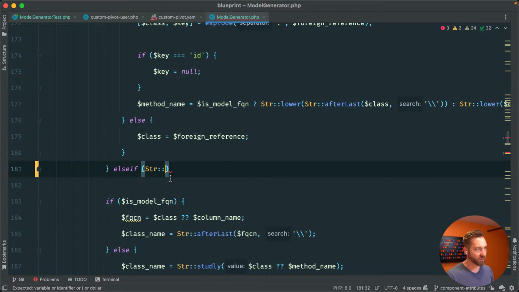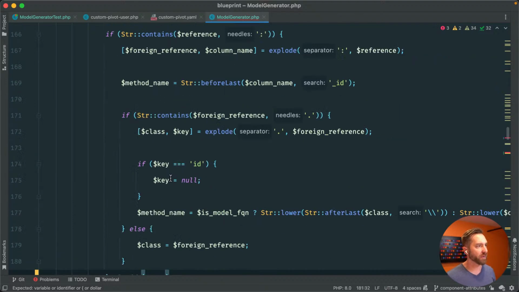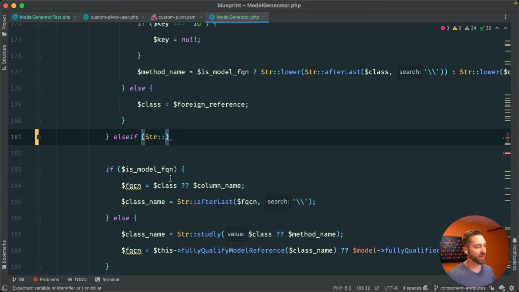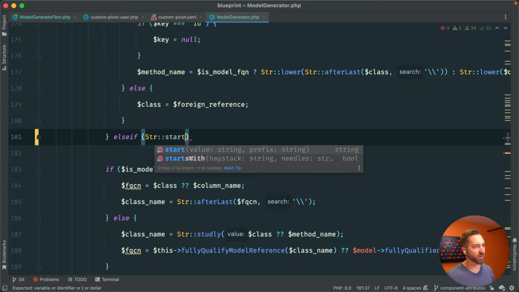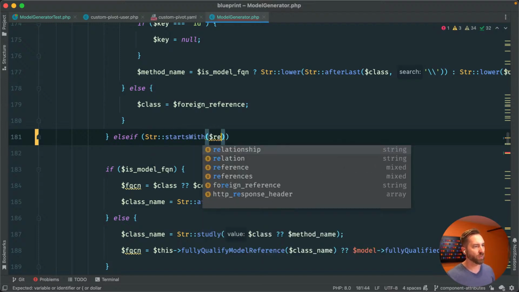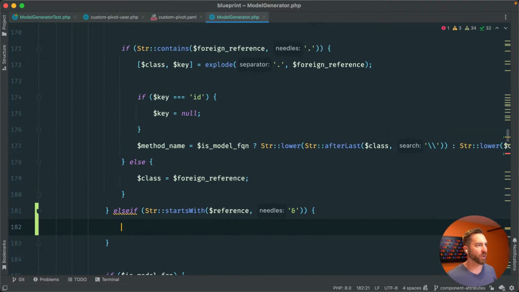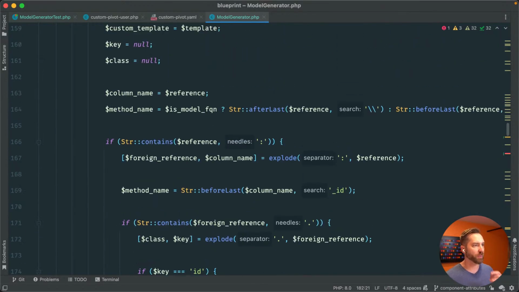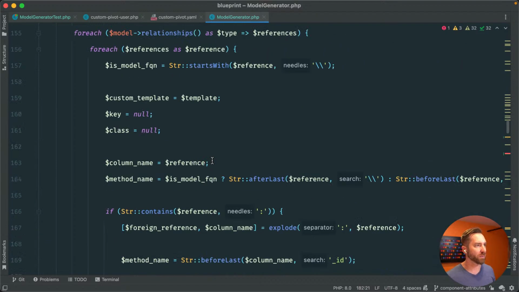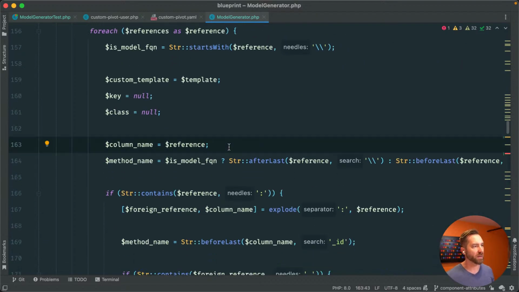But for now, let's just say if str starts with reference, starts with an ampersand, then we know right away we can do some interesting things with it, right? So right away, there would be no column name. There's probably no column name here.